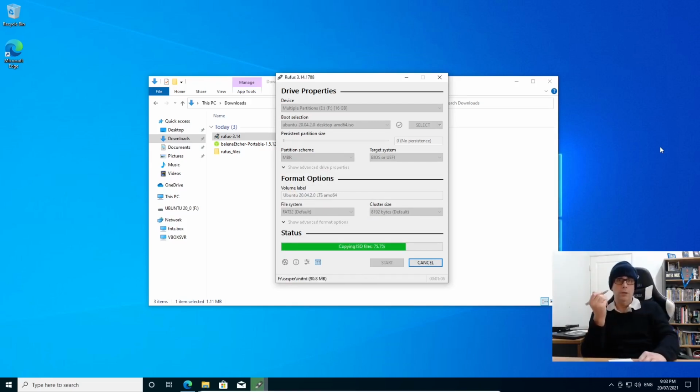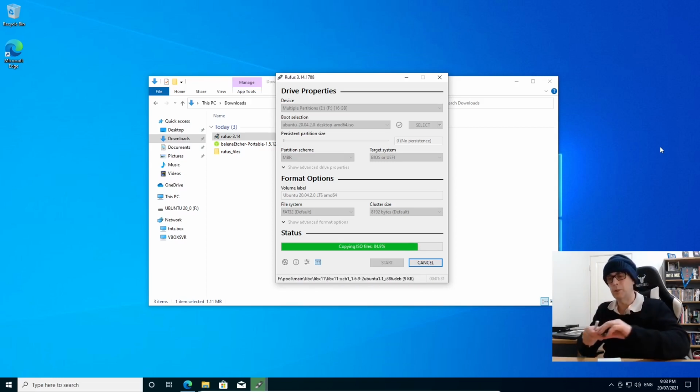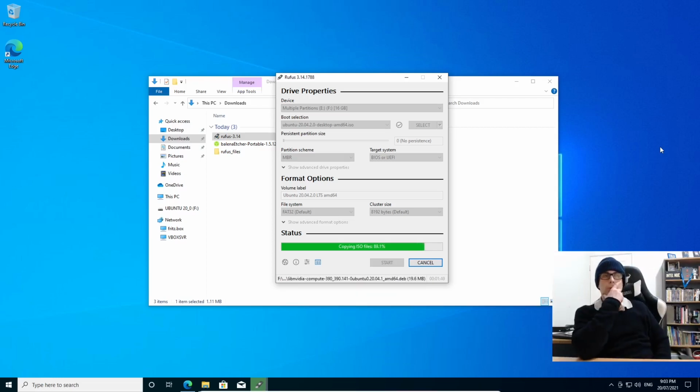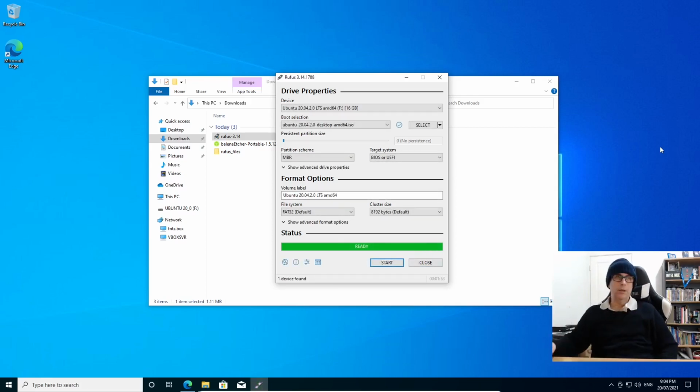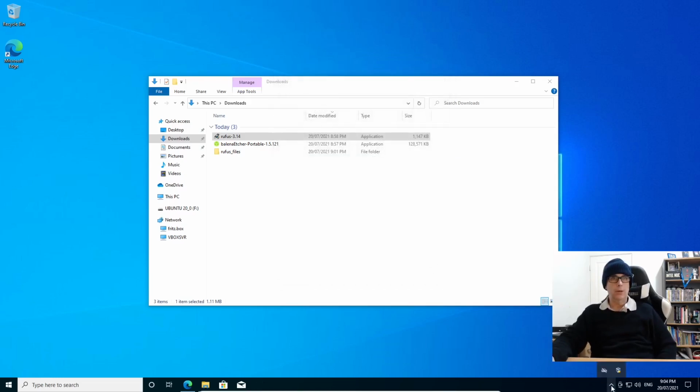So this is what you need to do. The old trusty pen. Write down Toshiba was Rufus, and the Shintaro will be Etcher. Just so I know which one's which, and which one was written with which, just in case we get any errors at all. We know which one was written by which application. Okay, so that's the USB written, and we can close that now.